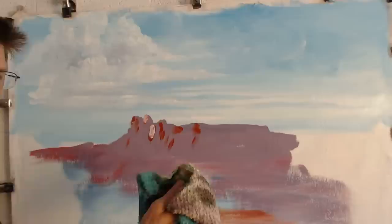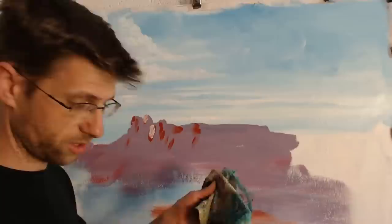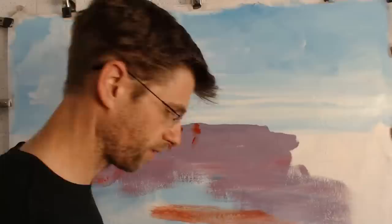I keep a towel handy that I can wipe my brush. This is what I do constantly in between switching colors: wipe off excess paint and then dip it in the water. After I dip it in the water, I wipe off that watery paint on that brush.